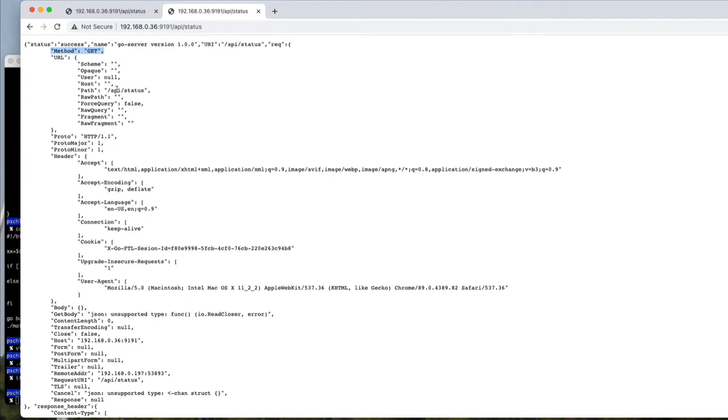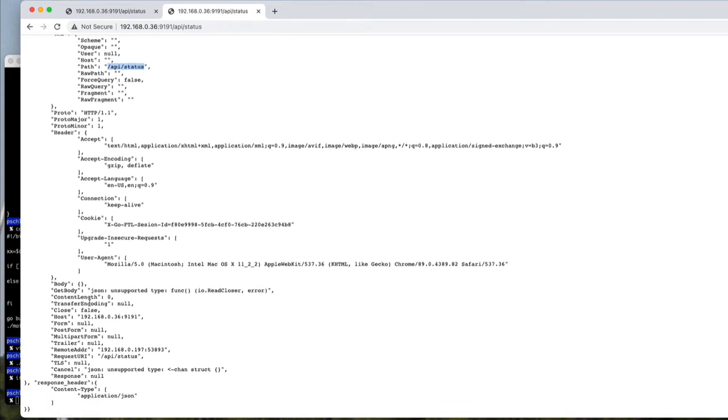If you look inside here, you'll see that in the URL, it has API status. That's our communication endpoint. We're going to come back to that, and I'll show you where that is in the code and how that gets turned into a call to some code. But basically, what this status message did is it said status success. It told you that it's your Go server running and that your request had all this information in it, things like what your browser is. And then down here at the end, it said that its response header was application JSON.